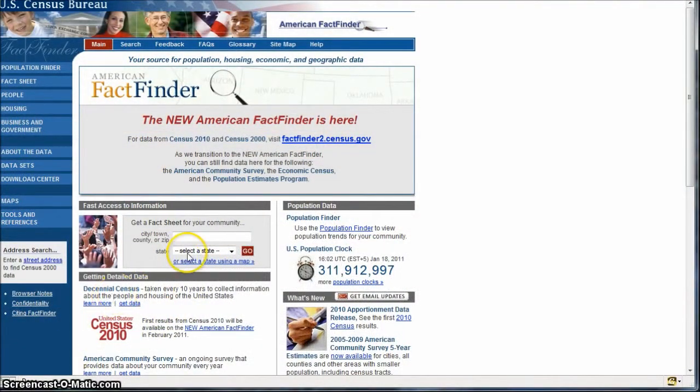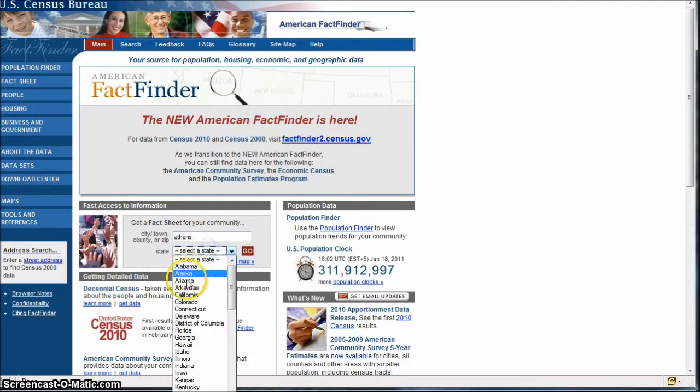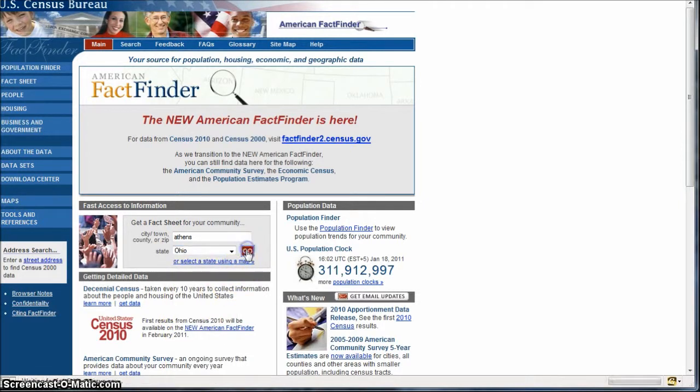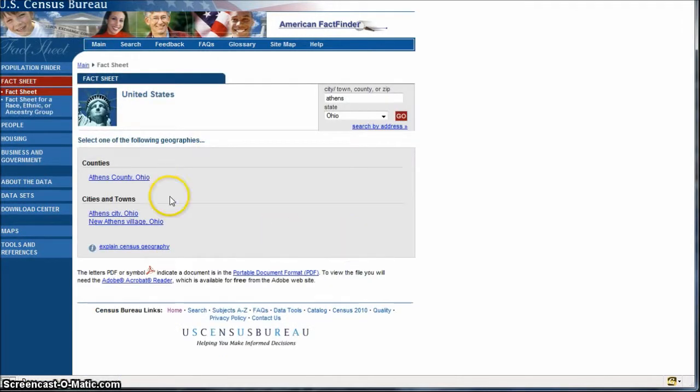American FactFinder is a great place to go for basic demographic information. So if we go in here and put in Athens and change this to Ohio, we get basic census information presented in a pretty easy to digest format. So we'll do Athens City, Ohio.